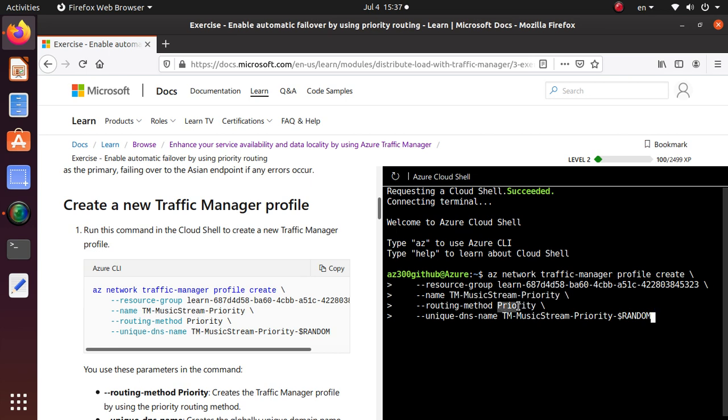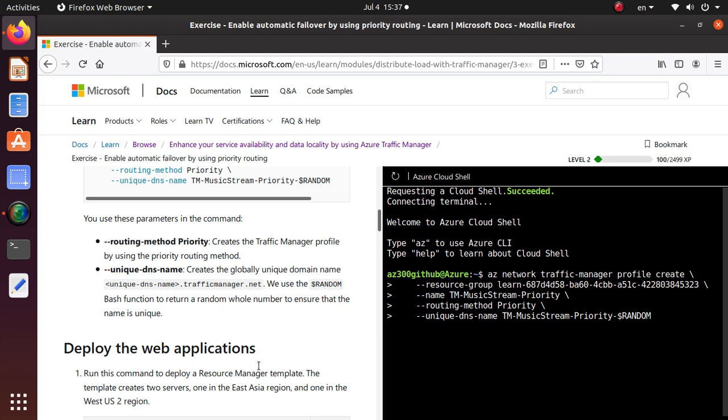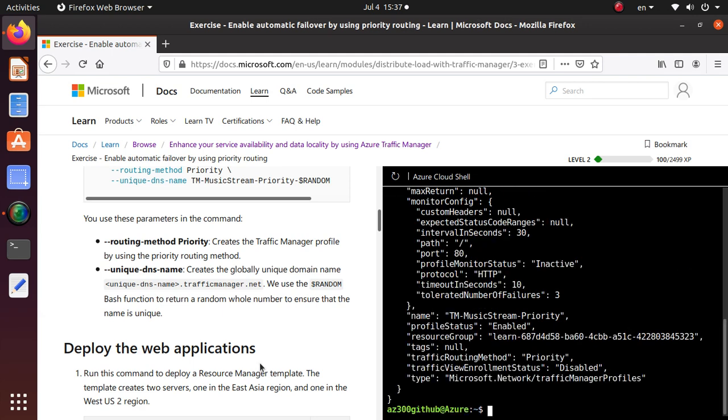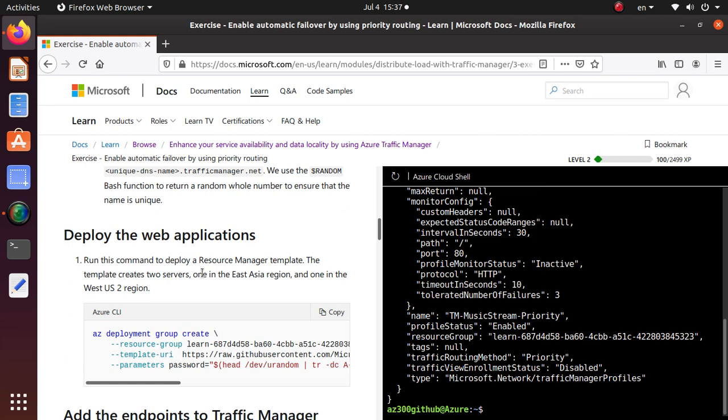The routing method is priority, so we are going to assign priorities, and it will direct the traffic based on them. The unique DNS name is going to be TM music stream priority dash and then a random number. So hit enter. That should create our Traffic Manager profile.